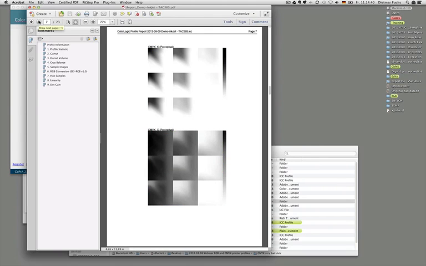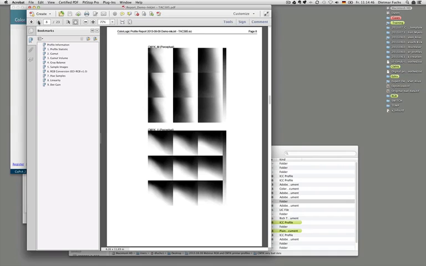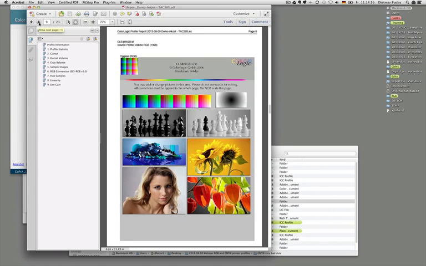And I want to look into each of the channels, looking at the black channel, the cyan channel. They're all looking without having some artifacts, magenta, yellow, that's all fine. So I have all this information right into that report without me having to do anything. So that's really helpful to get a fast overview about the quality of the profile.